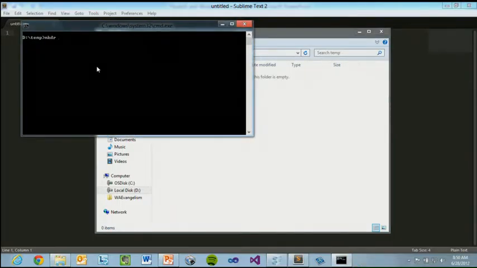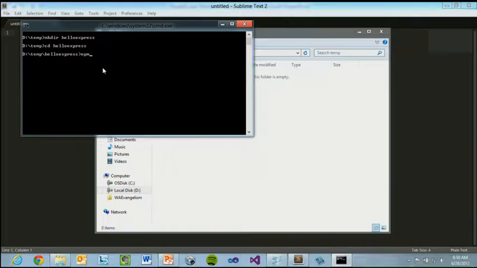So let's just make a folder really quick called Hello Express. So to get started, all we really need to do is install our first node package. So just an empty folder here, and I want to install the Express package. So npm install express.